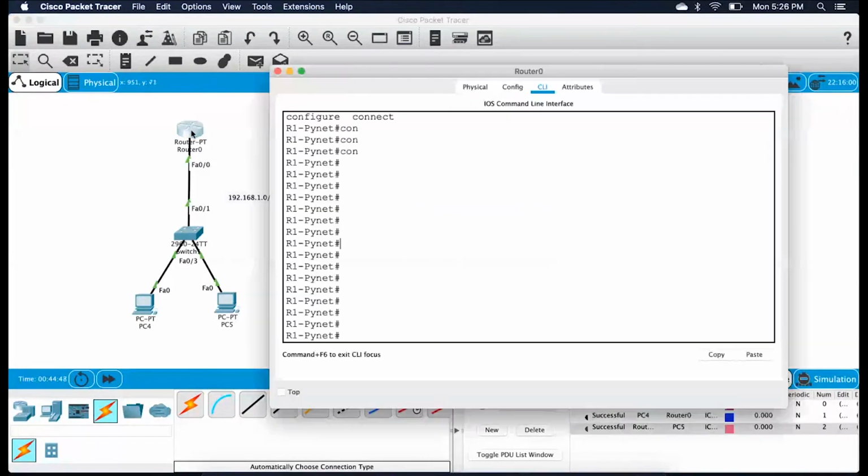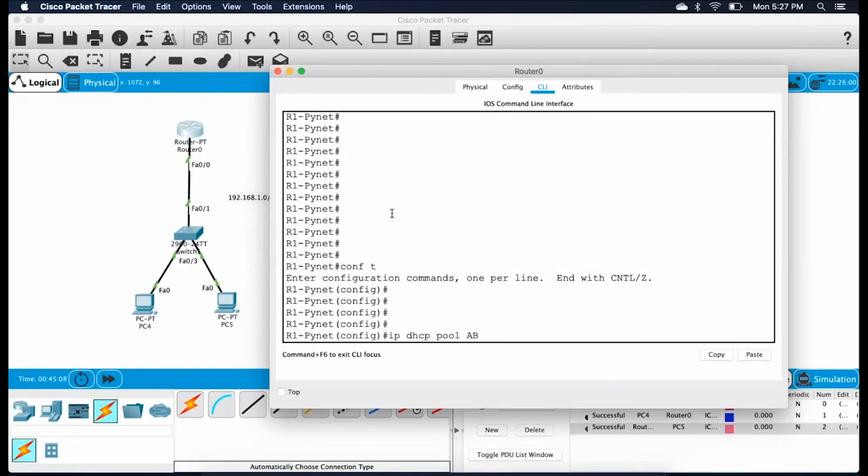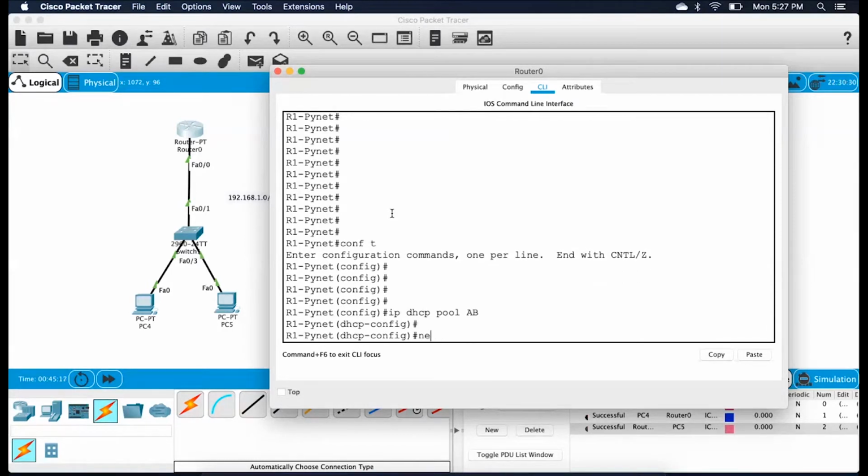So you go to the router, and for the commands that we can use in order to configure DHCP, the first command is you need to create a pool. So we will again go to conf t, like configuration terminal, and then we will create a DHCP pool by typing the command ip dhcp pool, and you can name that. I'll just name it AB. Okay, write down the commands, and then I will give you time to do the lab. So ip dhcp pool AB, and then the next command is network.